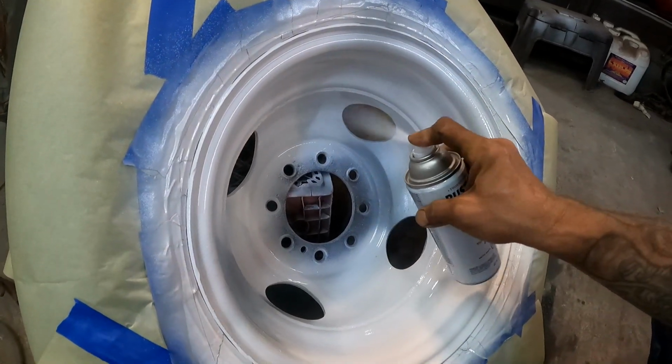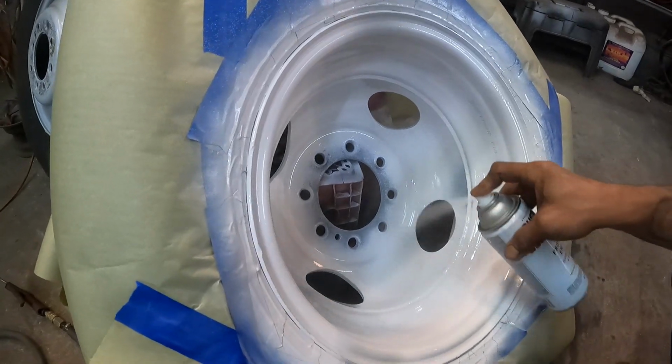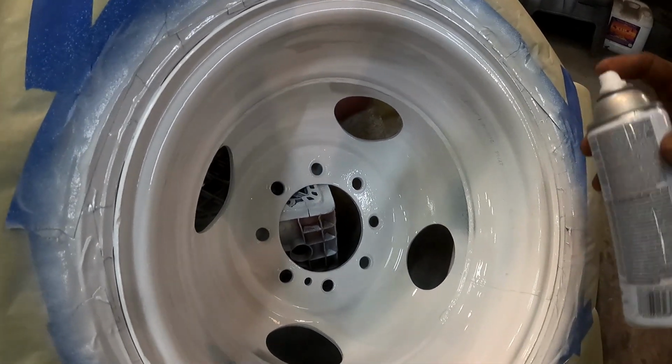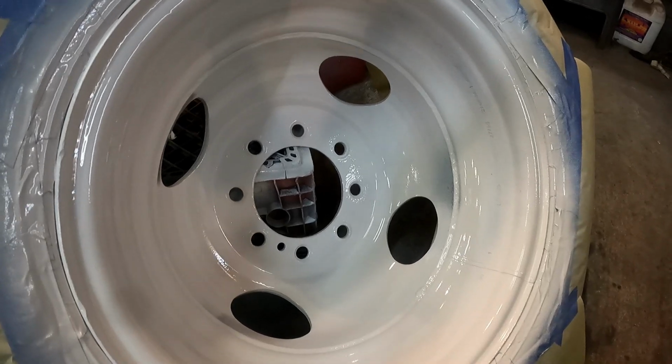In case you missed those videos, there's a really nice playlist. You can go check it out at the end of the video. Click on that, and you'll see that this truck used to be a really ugly Barney color, and we painted the whole thing orange with this stuff right here, and it turned out awesome.